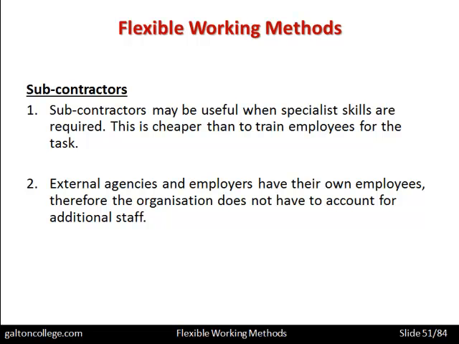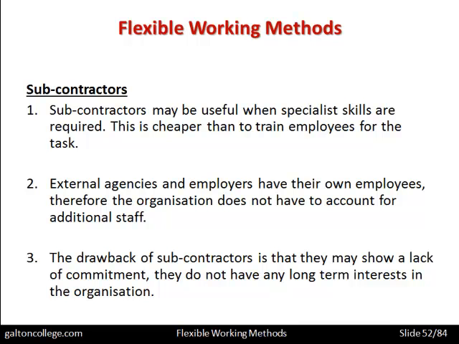External agencies and employers have their own employees. Therefore, the organisation does not have to account for additional staff. It's just a question of one company, in a sense, outsourcing the work, subcontracting it, outsourcing it to another company who will take on all of the issues associated with that particular task and deliver it to the company.